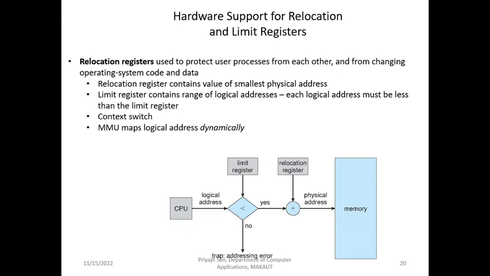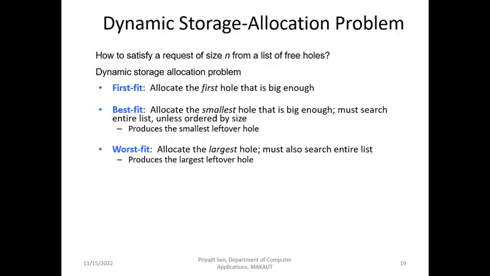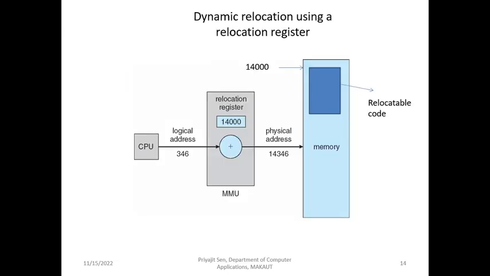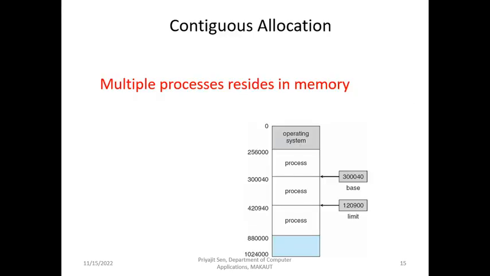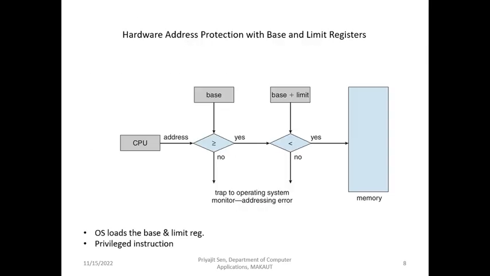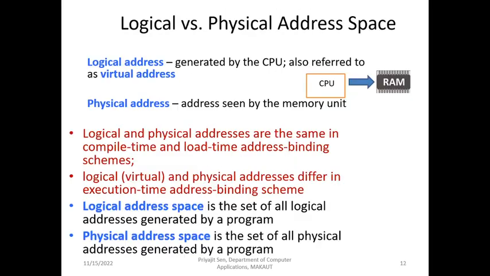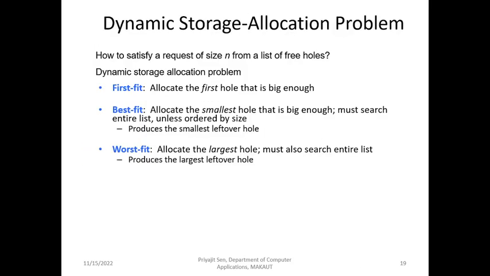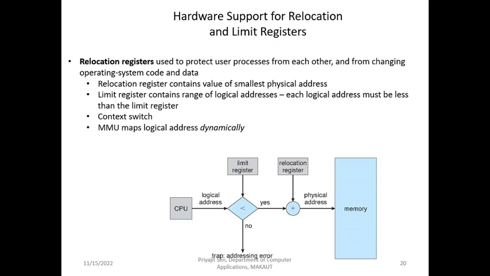So here in the diagram you can see that instead of the previous one, we are going to change this thing. This one is the first diagram that we have shown, then the second diagram, and the third diagram we are showing here. We can see that this relocation register is coming in extra here. So first of all, the CPU has generated the logical address. That is the first thing.